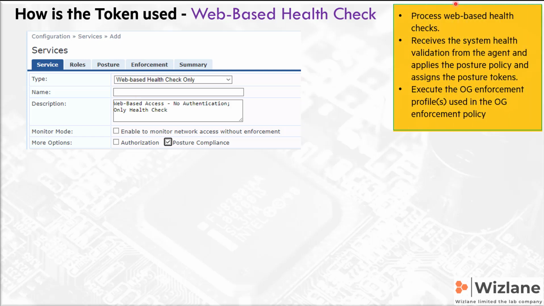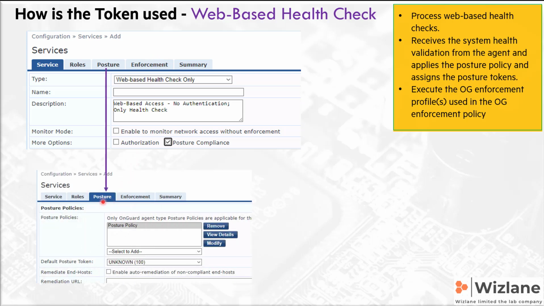That service will process the web-based health check, which is the information received from the endpoint, and execute whatever enforcement. So in the enforcement policy we created, we will be using that enforcement policy here. So this is the posture, and we're going to see the posture policy that we created in the previous step, and then that will generate a token.